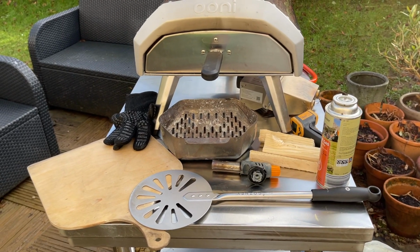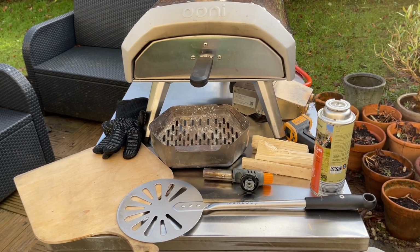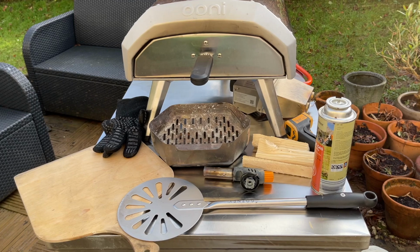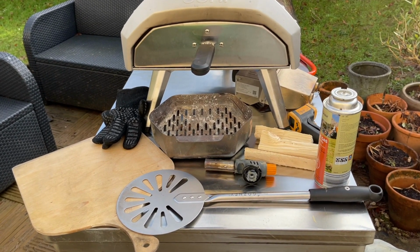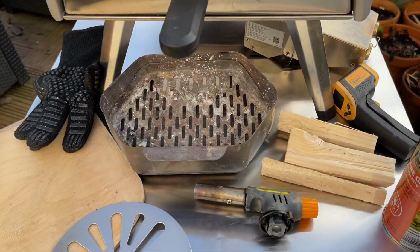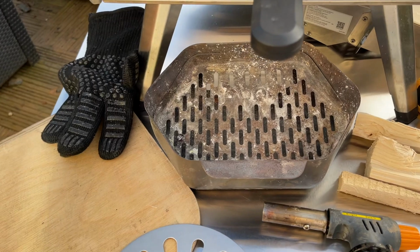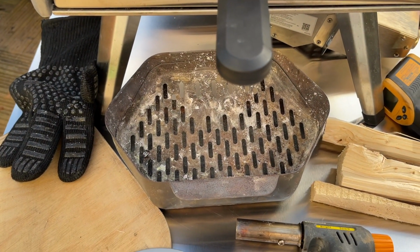If you are new to pizza cooking and you're not quite sure what you need, this I think is a helpful starter as to what I use, so you might find this useful. I'll go through each bit and at what stage I use them. I'll start off with the fuel because that's always the most important thing, is getting the oven out and then deciding which fuel you're going to use.